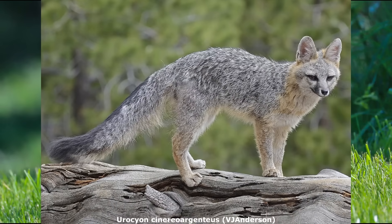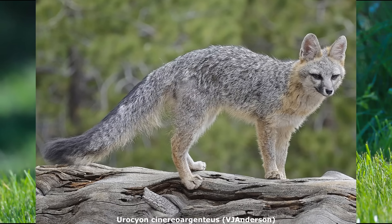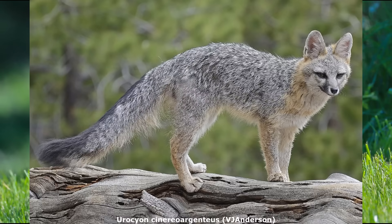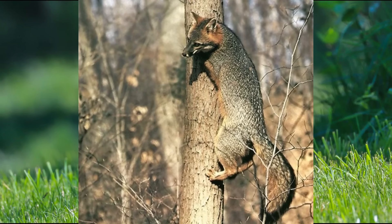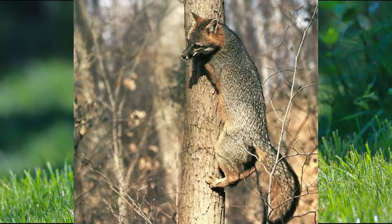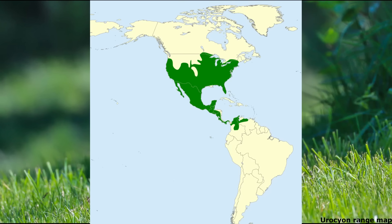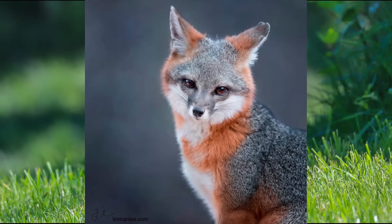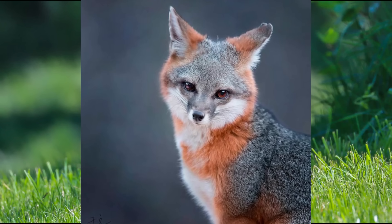Regardless, the common ancestor of all canines was probably quite similar to the Holocene grey fox, Urocyon cinereoargenteus. With distinctive greyish fur with reddish highlights on the face, chest and legs, this modestly sized canid measures roughly one metre or about three feet long on average, and typically weighs between 3.6 and 7 kilograms, though exceptionally large individuals may weigh as much as 9 kilograms or 20 pounds. It can be differentiated from the so-called True Foxes of the genus Vulpes by its possession of oval-shaped pupils instead of vertical slit-like ones, as well as its ability to climb trees, which seems to be a basal canine trait. Preferring wooded habitats, the grey fox has a very large range, spanning from southern Canada to Venezuela and Colombia, and from the Pacific coastline of the United States to Quebec. A largely nocturnal and crepuscular animal, the grey fox is an adaptable omnivore and feeds on a wide variety of small vertebrates, including rodents and lagomorphs, while also consuming invertebrates and fruit.